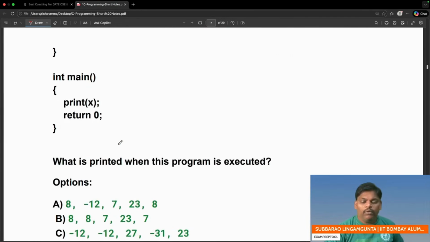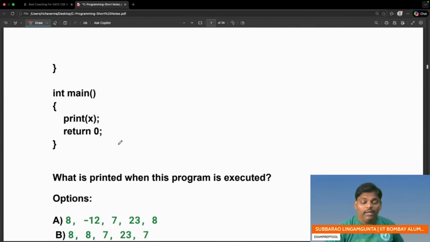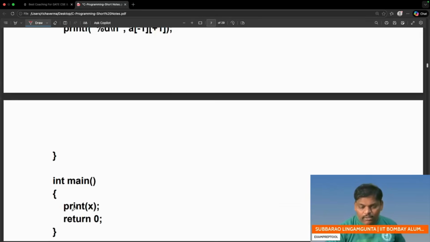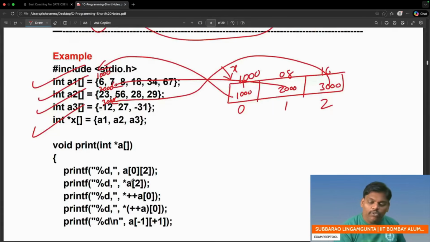Let's go to the main program. In the main program, you do print x. Remember, it is not print fx, simply the print x function call. So x means the base address 4000 is going. Remember, an array cannot come, only the base address can come.